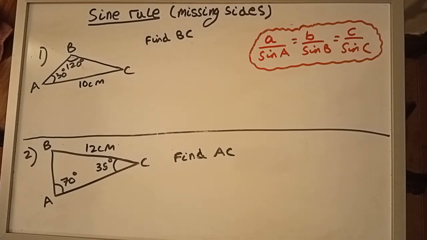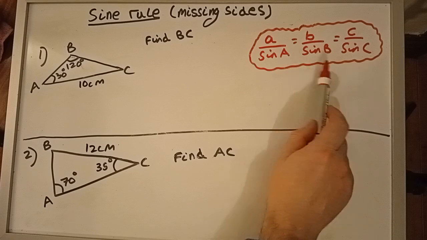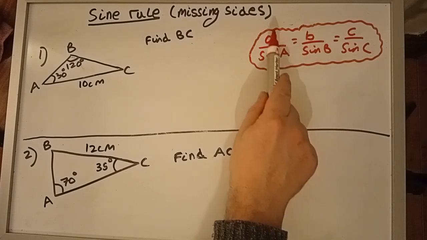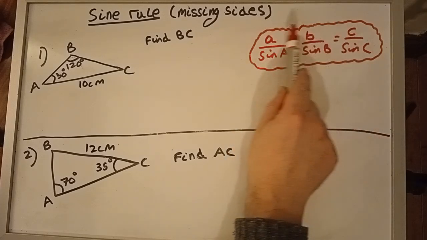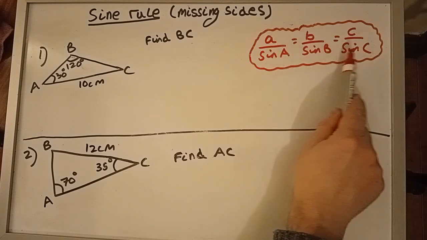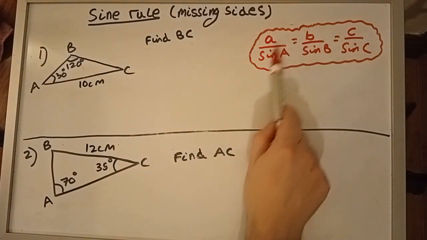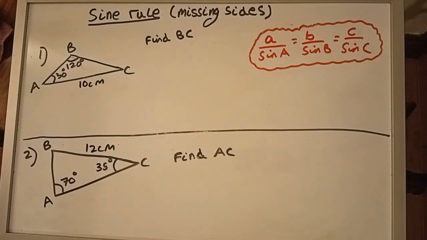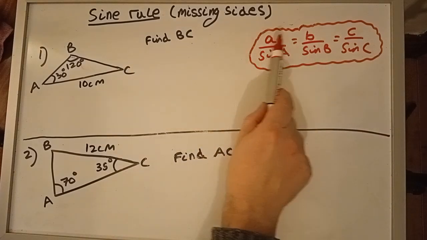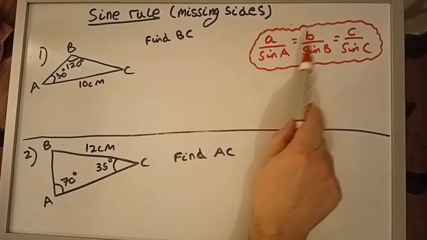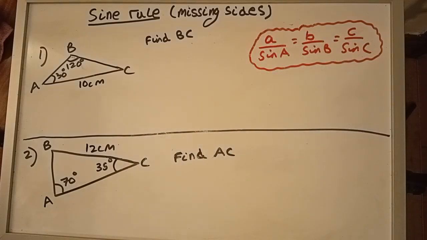Today's topic is the sine rule, and we're going to be finding missing sides using the sine rule. Now we do get our formula given on our formula sheet, and you can see here we've got the version where we've got the lowercase letters on the top and the sine A, sine B, sine C as the denominator. This one is the one we use when we're finding the missing side. When we're finding the missing angles, we'll put the sine as the numerator and we'll put the lowercase letters, which are the sides, as the denominator. I'll make another video for that, so do check out the sine rule missing angles video as well.